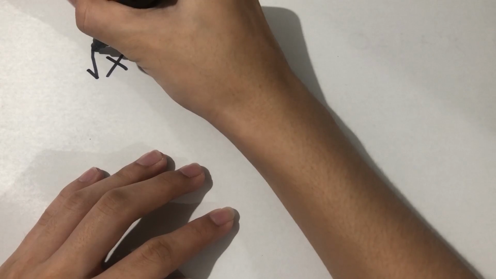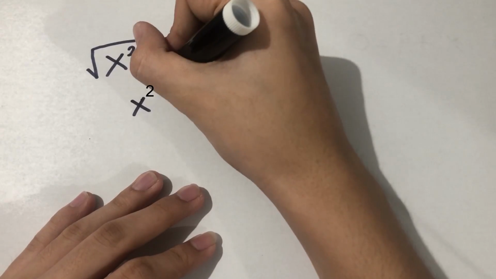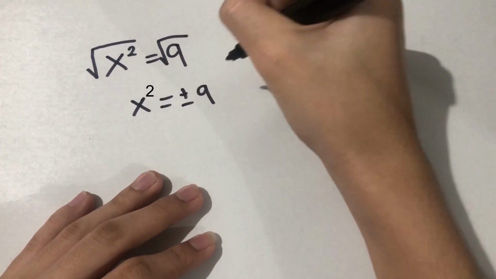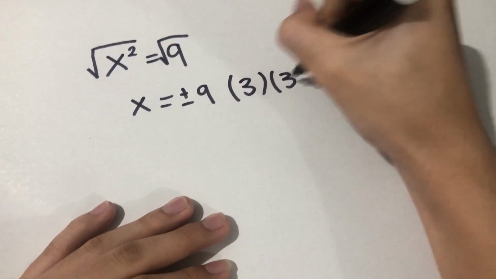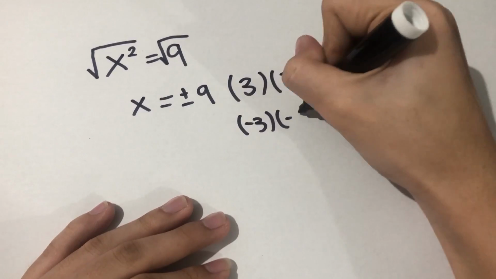To know why we will have 2 answers, we will find the square root of both sides of the equation. So the form of the equation is square root of x squared equals plus minus square root of 9. As we can see in the equation, there is a plus minus sign before the square root of 9. It is because the factors of 9 are 3 times 3 and negative 3 times negative 3. Once you multiply either of these to each other, the result is 9. The reason why there are 2 answers for the equation x squared equals 9 is because of the existence of the plus minus symbol and the factors of positive 9.